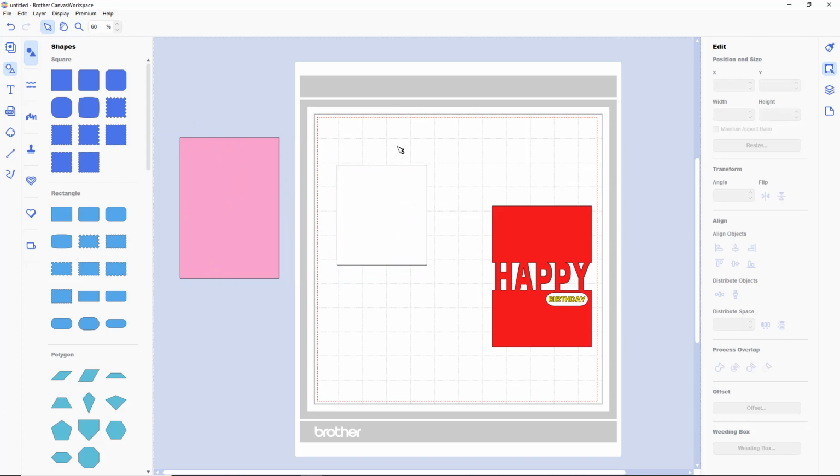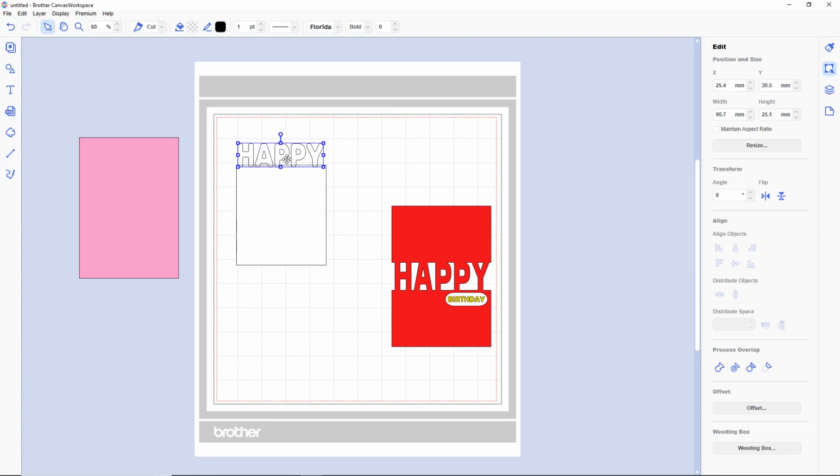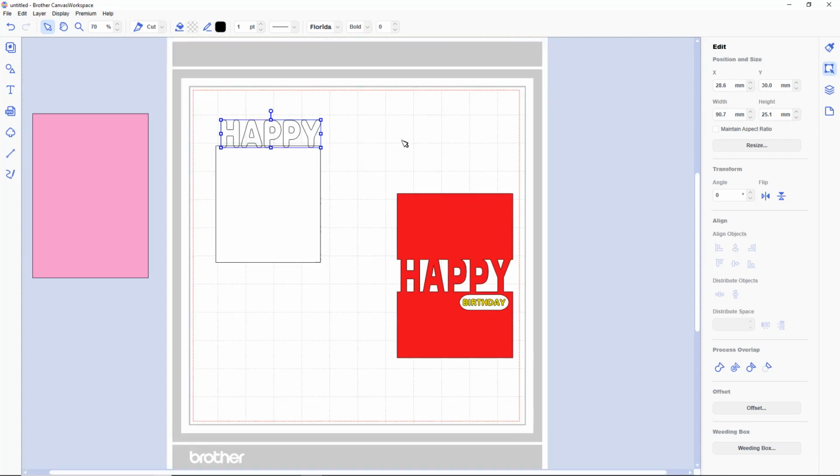Okay, I'm going to do virtually the same thing here, but I'm going to put happy along the top this time. So we'll go to the text. We'll type happy. Now it's got a rounded font. That's fine, except it may look a little harder to get the edges in. So we're going to zoom in a bit here so we can see what we're doing.